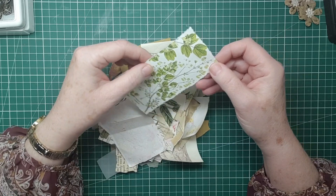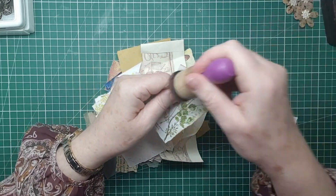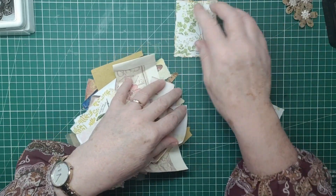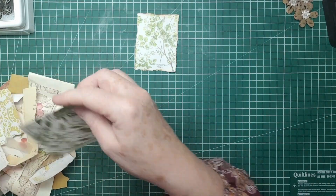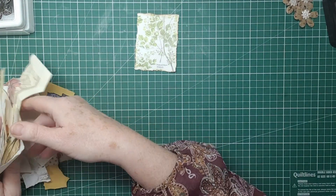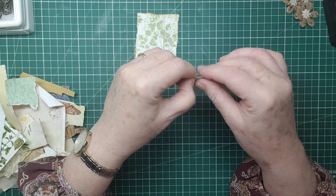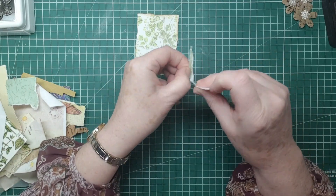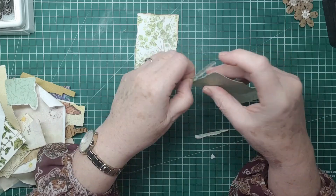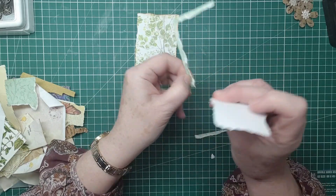So literally all I'm doing is choosing a base piece and as I go along I am distress-edging mine with vintage photo. So we'll put down some bases to start with. Here's a nice base. This is floral themed - or should we have a plain base? So we've got some green scraps here. Just going to take the edges down. I want them to look a bit shabby-ish, not too perfect.